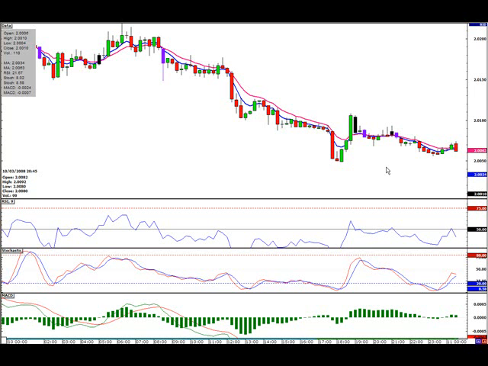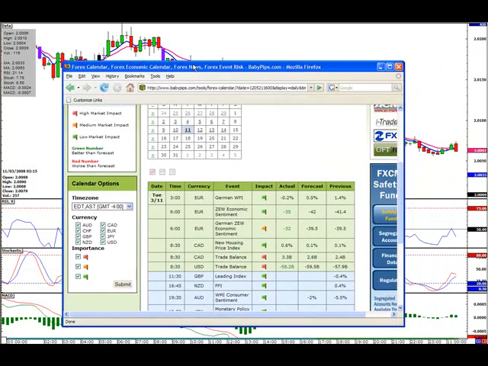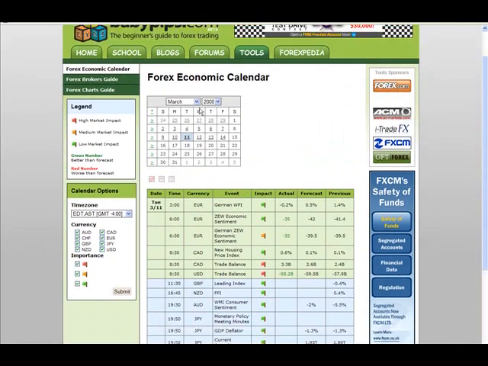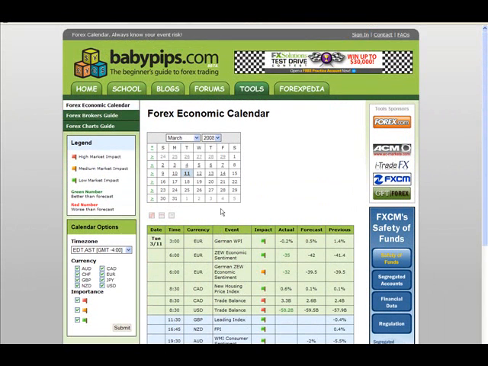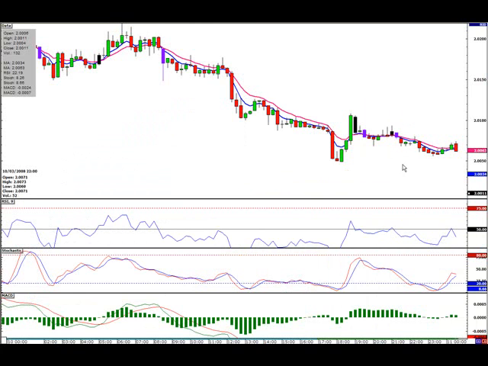And the first thing we're going to do is take a look at our news for the day. Want to make sure that we got our news ready so that we don't enter trades too close to them. So I'm going to just pull up internet browser, and of course we got the Babypips calendar here, and we can see we're trading the sterling and dollar, so looking for news that relates to those two pairs. And you can see that right here at 8:30 we have the big one, which is the trade balance from the dollar. So 8:30 is the time that I kind of want to watch. So I'll go ahead and move back to my chart. So other than 8:30, we're all good, and we're only looking for short trades.